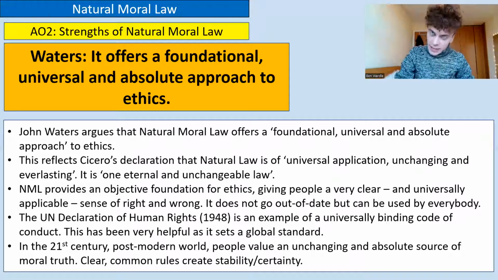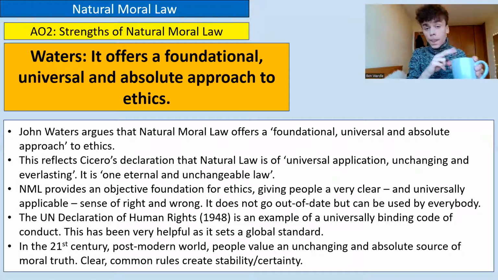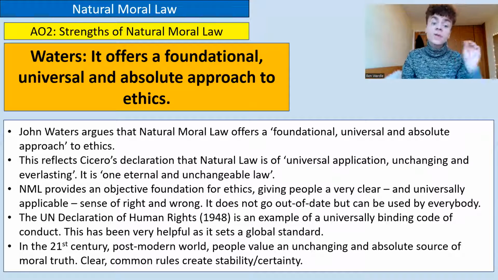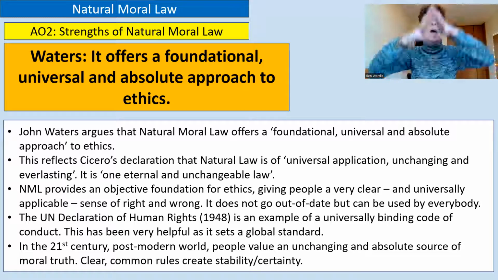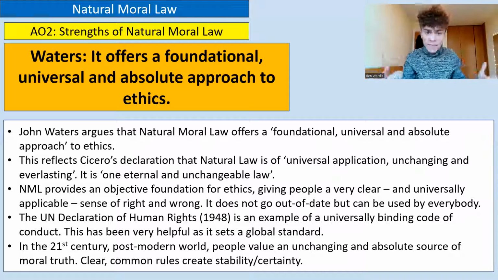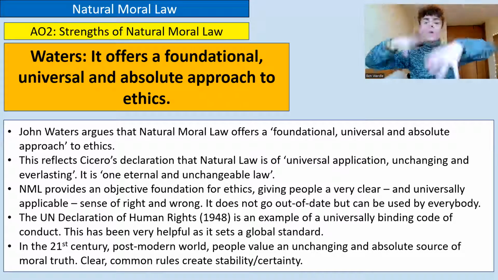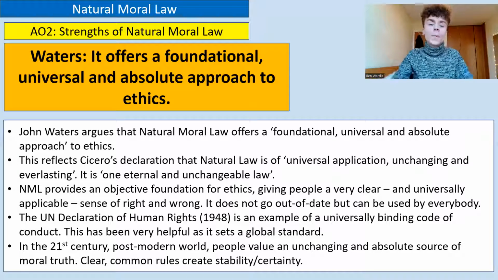This is reflected, I think, really interestingly in the UN Declaration of Human Rights of 1948, obviously created following the World War. And it is an example, the UN Declaration of Human Rights, of one of these universally binding codes of conduct. This has been very helpful as it sets a global standard. So it shows us that natural moral law can be helpful because it sets a global standard. It is foundational, it is universal, it is agreeable for all people.